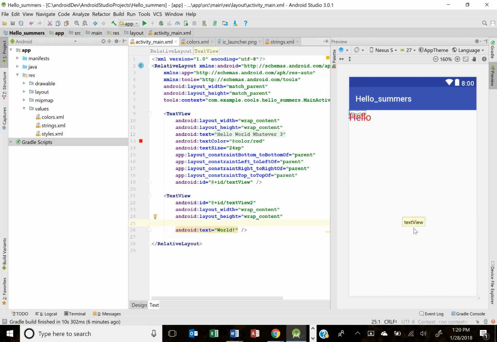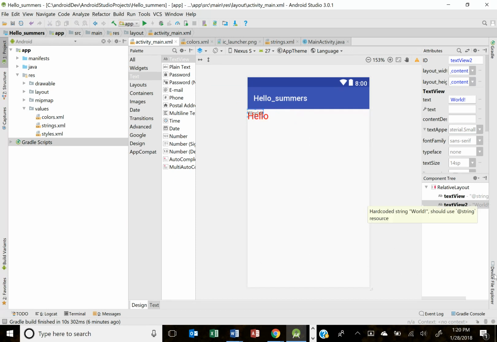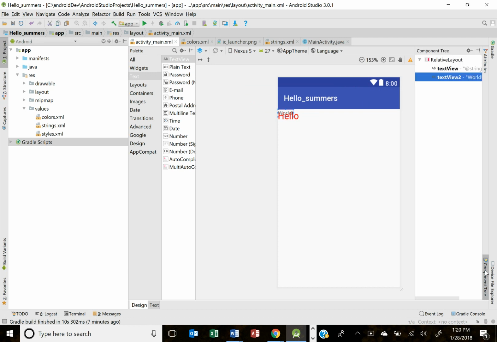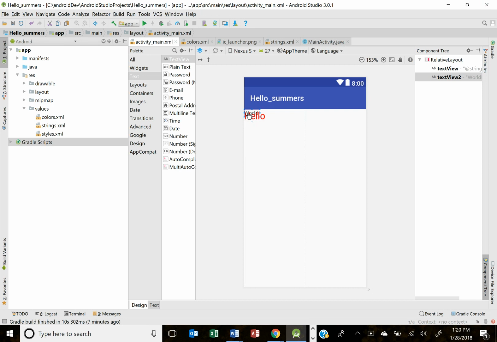I had some issues. I don't know if it's because of memory or what, but I'm going to try and double click on this. Actually go to design and close this out. So under my component tree, you can close that or open it by these little things over here on the side. What I want to do is take world, and this may work and it may not. I'm going to try to drag it down below. Sometimes it acts kind of flaky trying to do it. Okay, yeah, sometimes it works for me, sometimes it doesn't. I don't know if it's just because of memory.